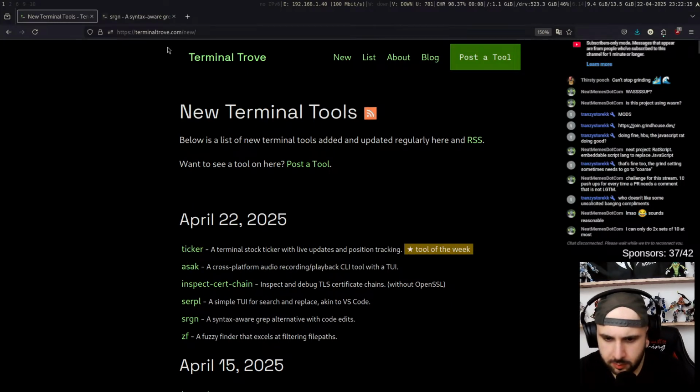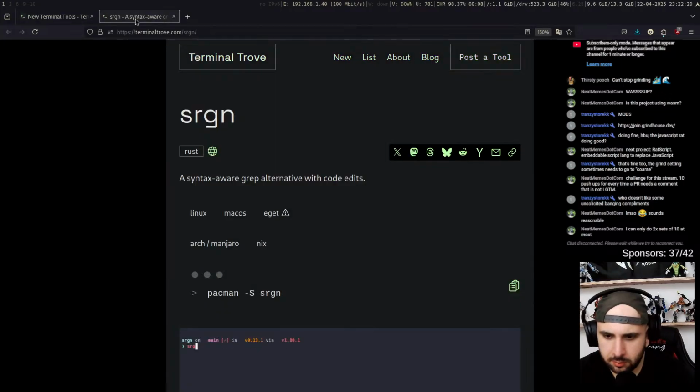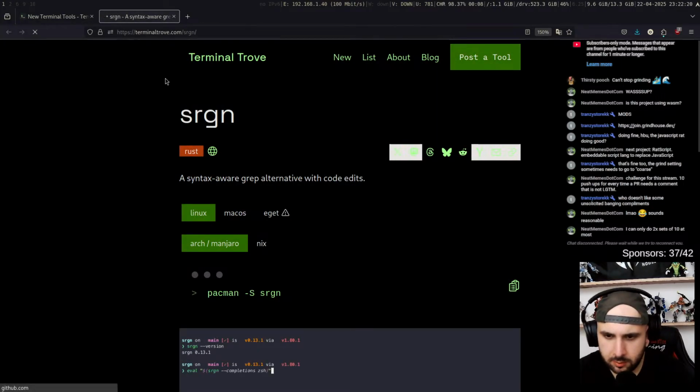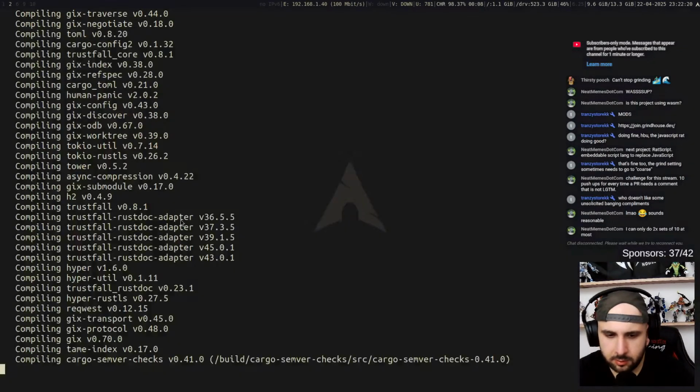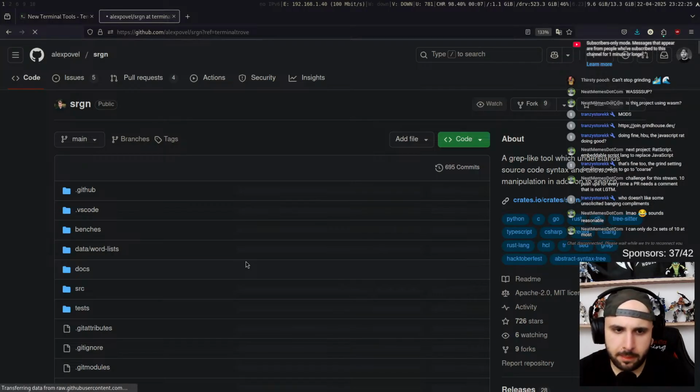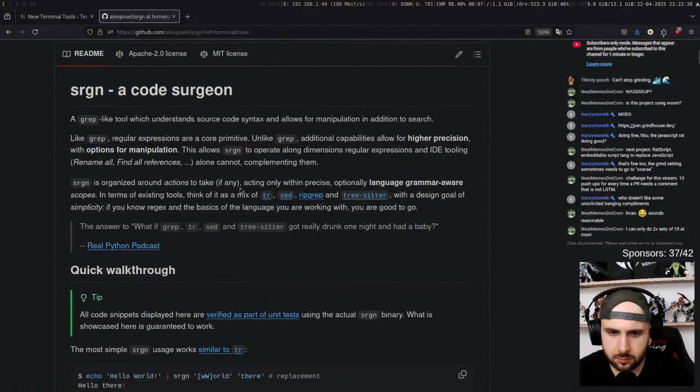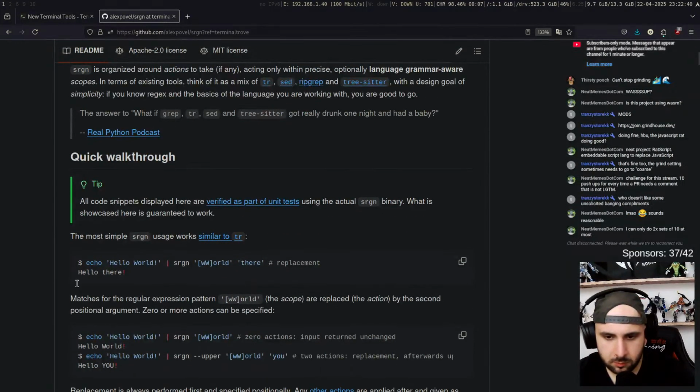A syntax-aware grep alternative with code edits. Code edits? What do you mean? Okay, so you can do stuff like these.